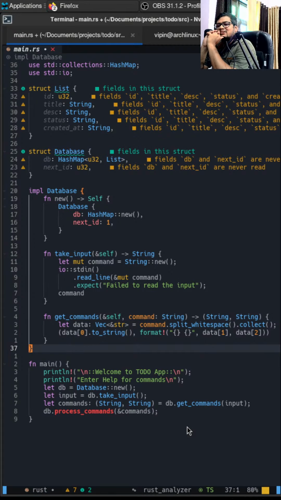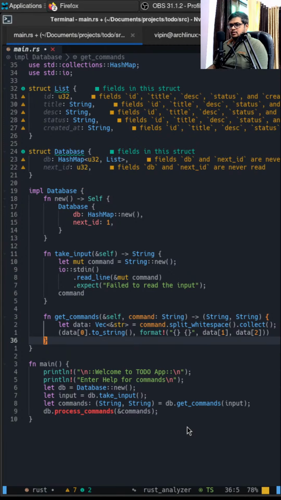I have to use it outside this thing. Okay, we'll do that, but let's hit the process commands first. In process command, I'll have a match statement that will loop through all of these things.